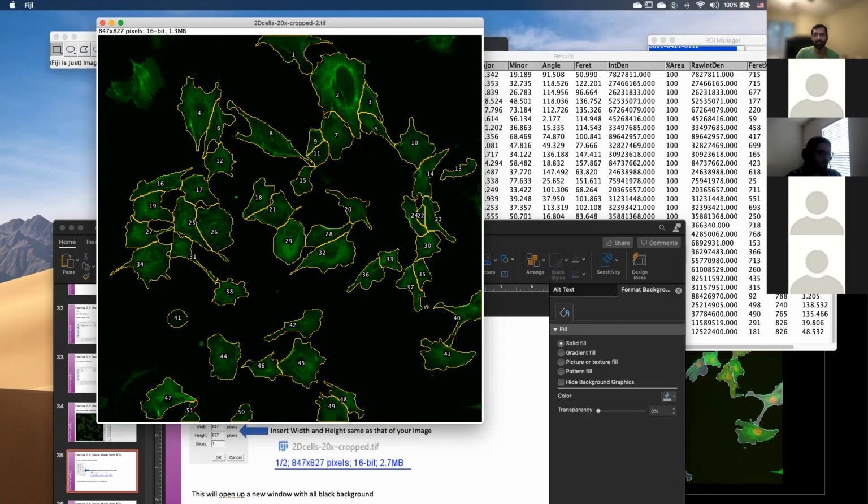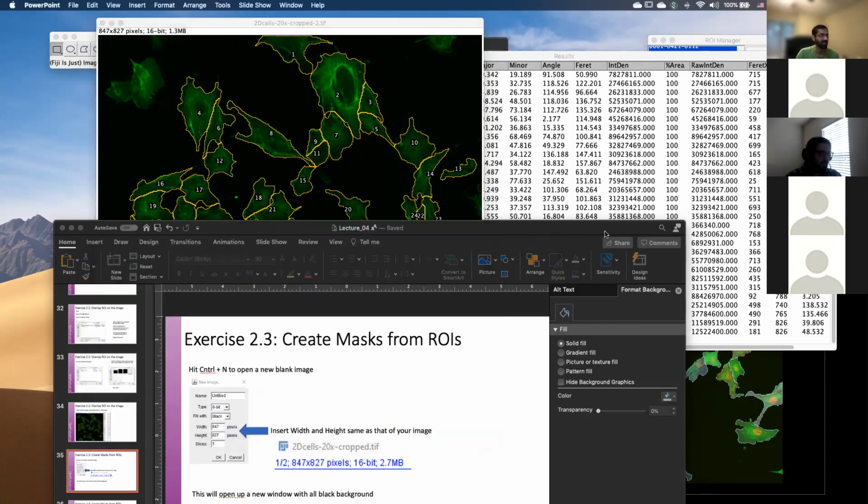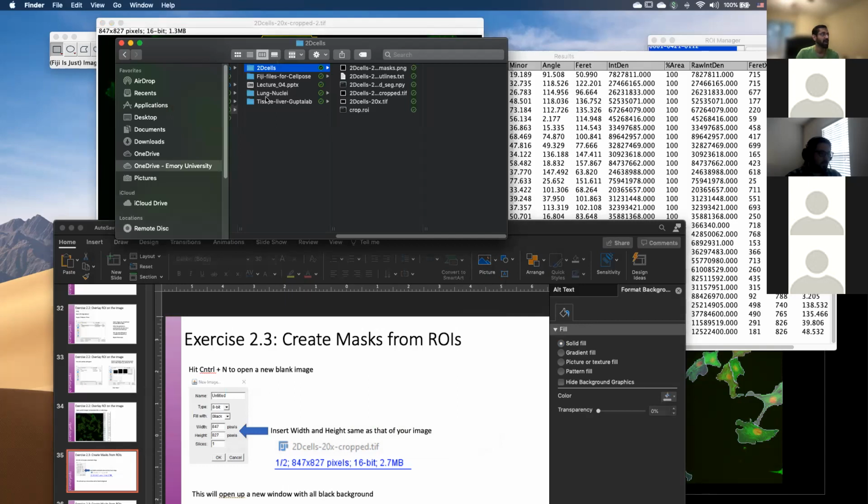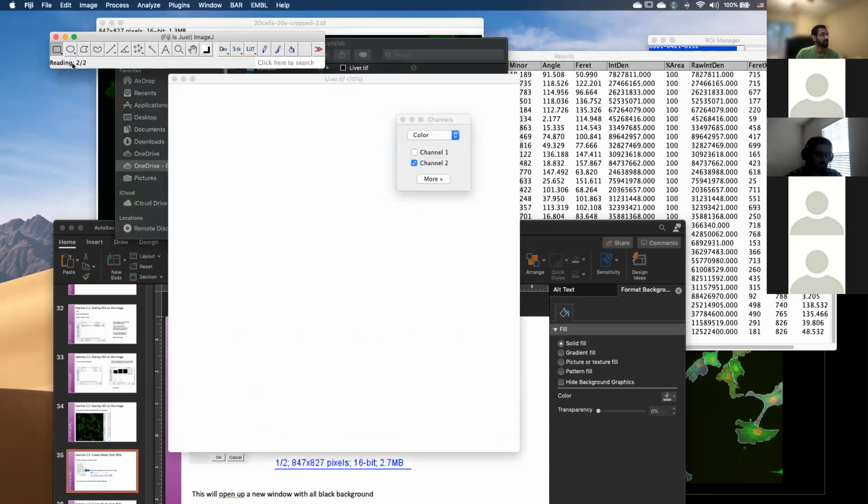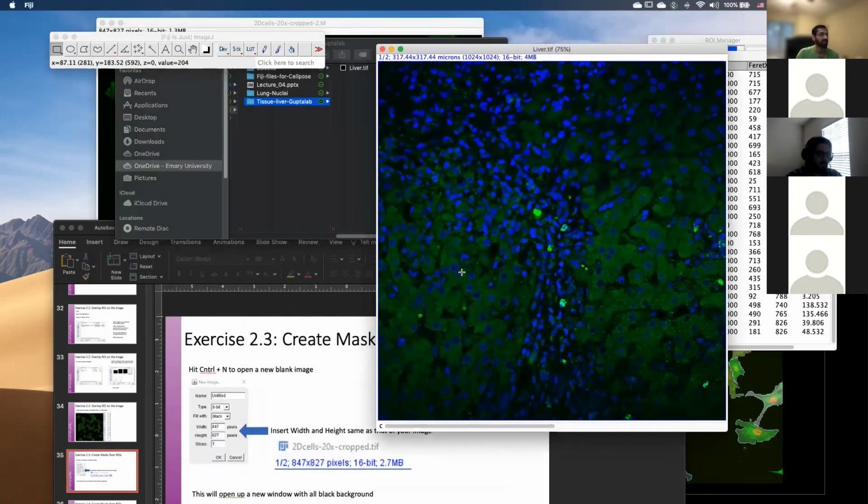And I have also included one more data set that you can play with. That is a tissue liver data set. This is courtesy of Dr. Nikita Gupta's lab, where the intensity of the cells is very, very dim compared to background. So if you want to play with one more data set to know how the Cellpose model works on this, feel free to play with it. This is just to include something which is not that great, but still Cellpose does a pretty good job even at outlining some of the cells. Okay, so this is something you can play with by yourself using Cellpose.